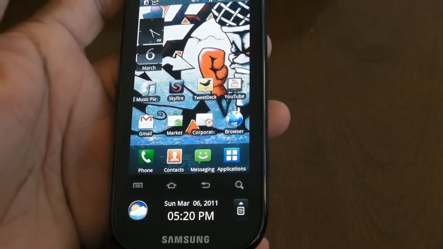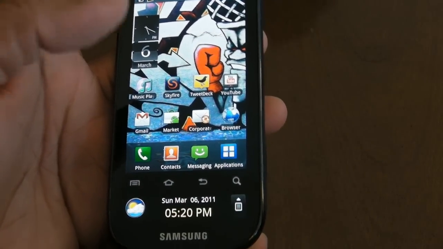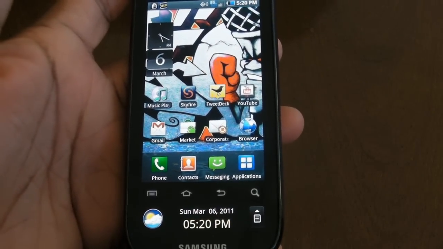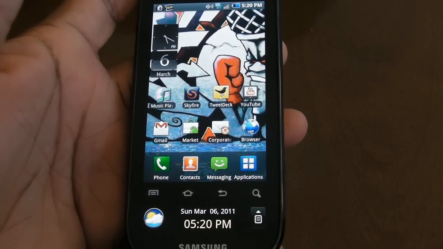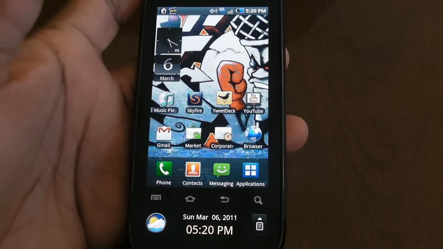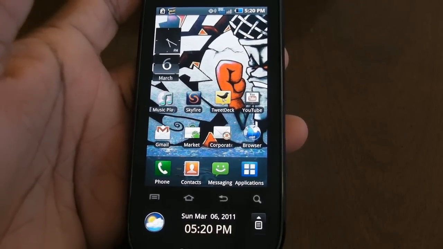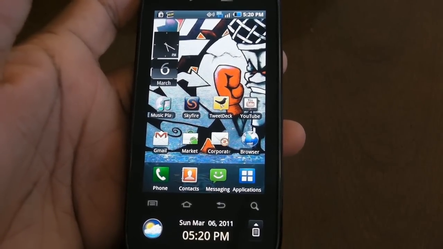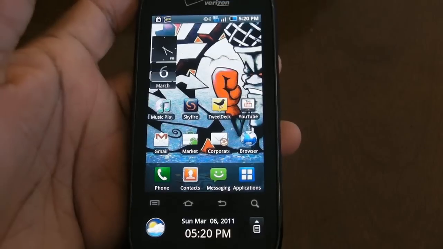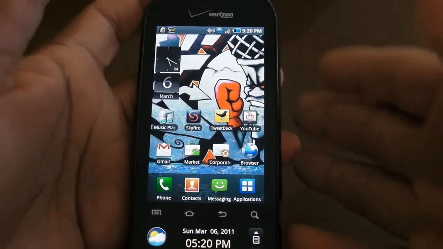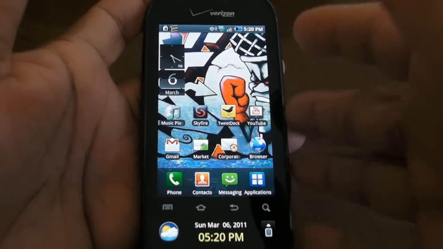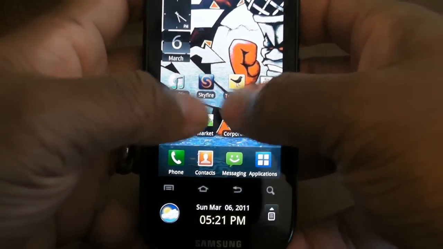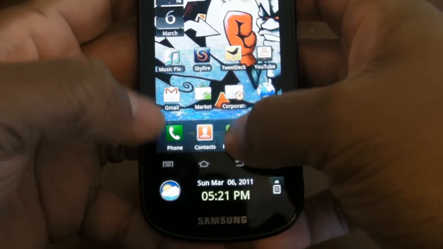And for me, I am definitely a proponent of larger screen sizes. I like phones to be at least 3.7 and up. And after having had time to play around with some of the 4-inch phones that are out, whether it's the Evo or even the other Galaxy devices, I definitely prefer the 4-inch screen sizes too. So when you're working with 3.4 here, and then here you see just the overall build of the phone is kind of narrow. And when you're typing, especially in portrait mode, it's not the easiest thing.